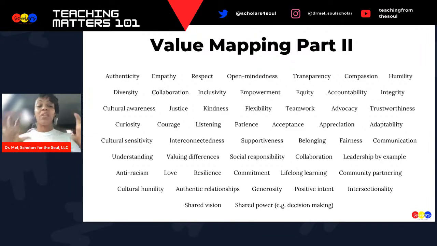Then we took the individual values and we got with leadership teams. So one campus was with their principal, assistant principal, instructional coach. Another one was in another breakout room with their same staff. And this leadership now brings all of what they have together and decides, based on all of our values, let's bring this down to selecting a top 3 for our leadership team.